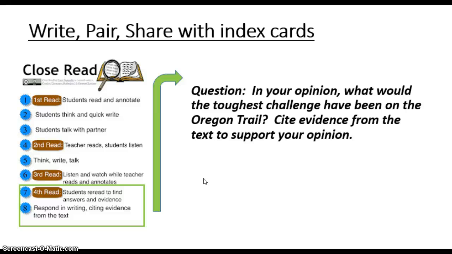Once students have paired up and shared their opinion, then you bring the whole class together for a discussion. You select a classroom leader to start the discussion. And during the discussion, it's expected that all students will at some point spin their card. In other words, telling the opinion that they wrote down on their card and then handing their card in to either the leader of the discussion or the teacher. So it's a nice way to get all your activities like writing, speaking, and listening all into one activity.